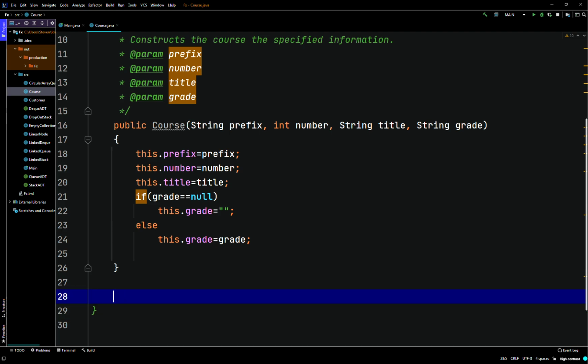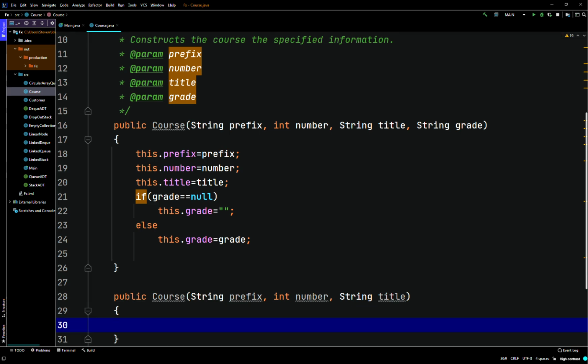So we'll do a public Course, String prefix, int number, String title. That's it, no grade. It's going to use the this keyword to set up this constructor.